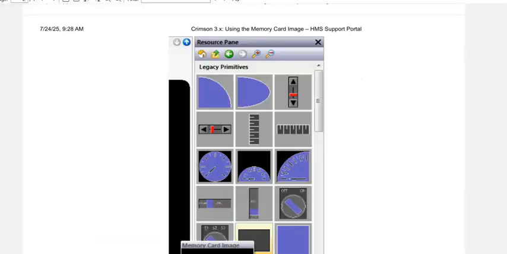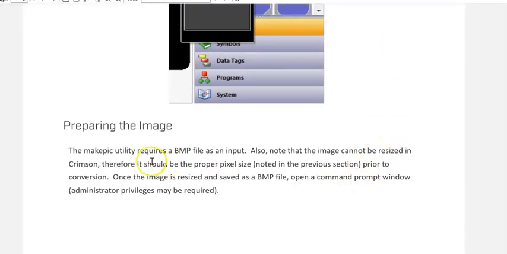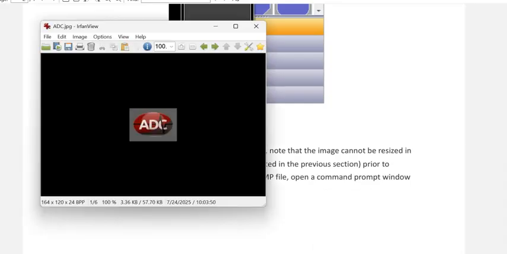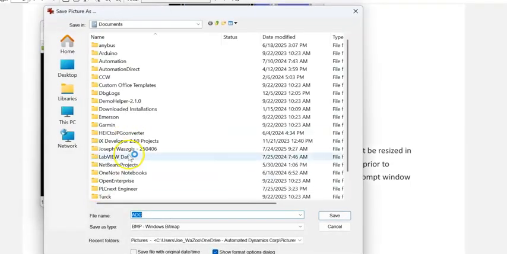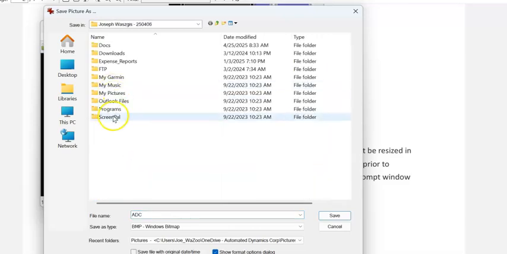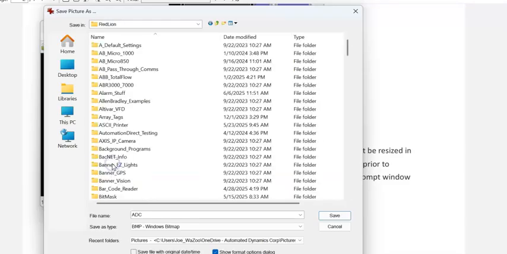So back here at the manual, it says that the utility requires that the files be in a bitmap format, not a JPEG. So that means, like this image right here, I'm going to go File, Save As. This is in the EarthView software, and I'm going to save this in the same place as my little project. I should have had this open before I got here, but give me a second, team.